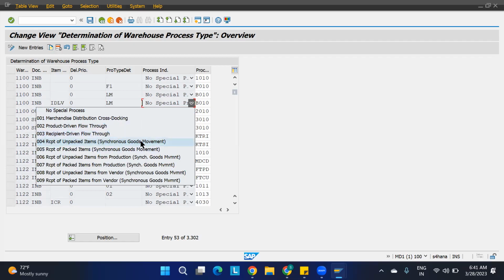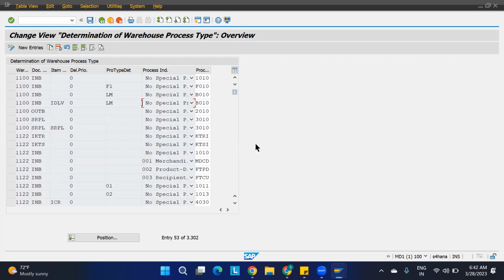For example, in packaging in automation, we can pack all the materials at a time. So asynchronous and synchronous, all these things you can provide here, along with the movement. As of now we are not considering this process indicator.